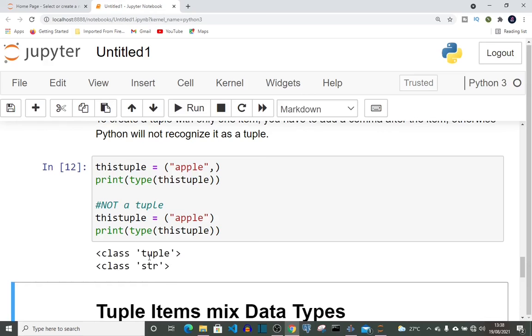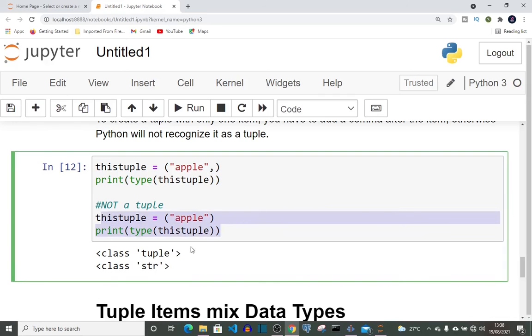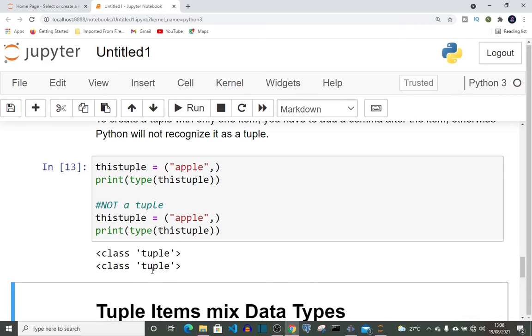You can see here we have our tuple, and if we don't add the comma, it's going to turn into a string. That's why underneath here for this one we have a string instead of a tuple. So let me add a comma, and now we have a tuple.